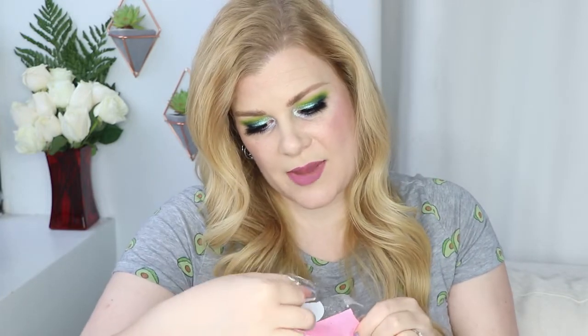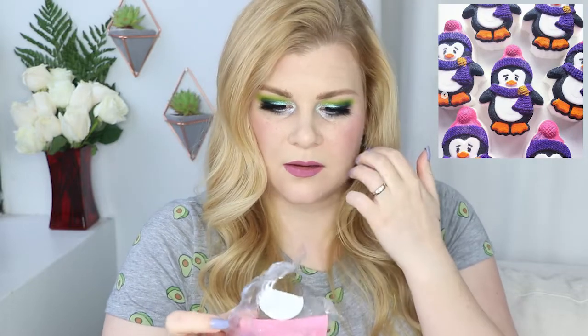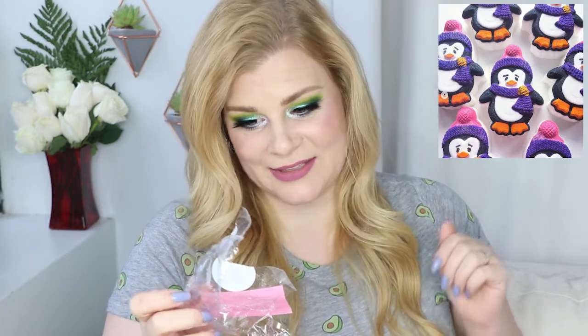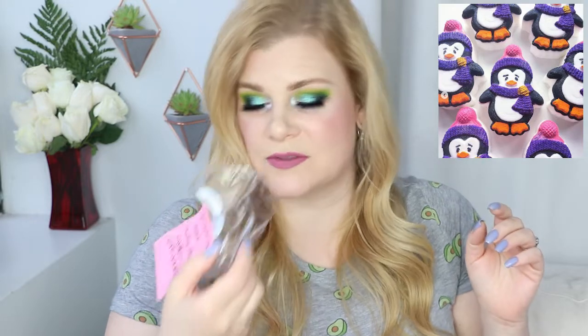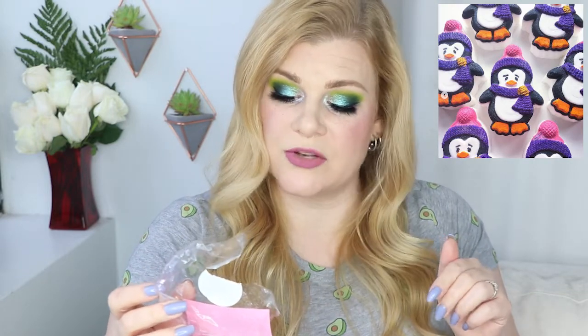We have a bunch of bath bombs from Joes. You guys indicated you liked when I talked about the empty packaging so long as I put a picture up, so I'll remember to do that. This first one was the penguin bath bomb, which had tangerine, grapefruit, orange zest, strawberries, jasmine, rose petals, apples, white musk, vetiver, and ylang ylang. This was actually quite interesting — it was purple on the inside and created a bit of a milky lavender bath water. It was really pretty and had a really soft smell. Based on the fruit notes I thought it would have been more pungent, but it was softer and really pleasant. Thank heavens for these notes because otherwise I would never remember all these bath bombs.